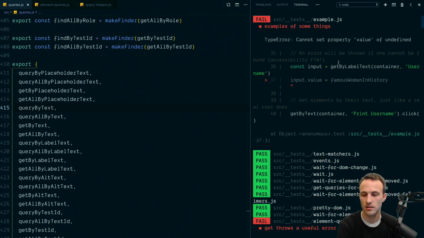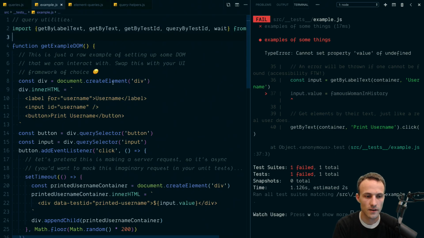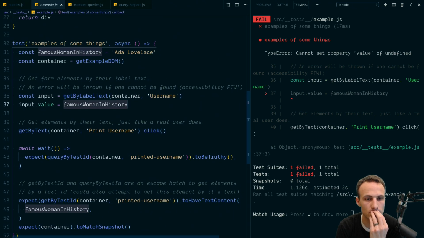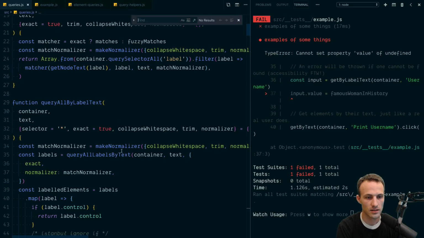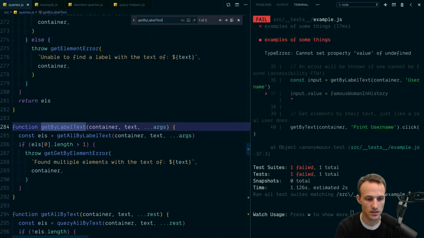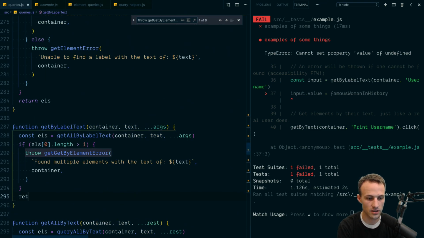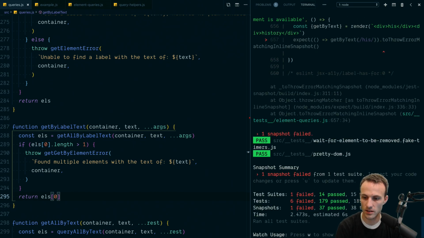Get by label text. Here, we're gonna do that example because that's our smoke test. If that one's failing, then we have a big problem. Okay. Or ID username. Examples of things. Get by label text. Oh, I didn't return. Yep, I didn't return. Whoopsies. Okay, and I'm pretty sure they're all exactly the same. Else 0. There we go. Now run all the tests and see what else breaks. Very good. Very good indeed.